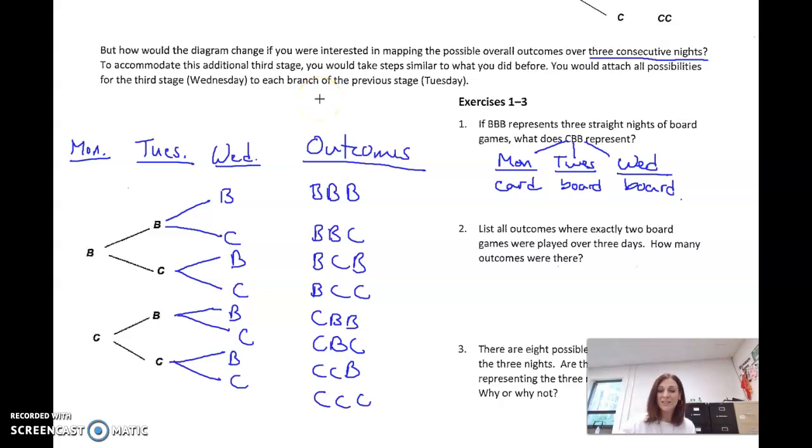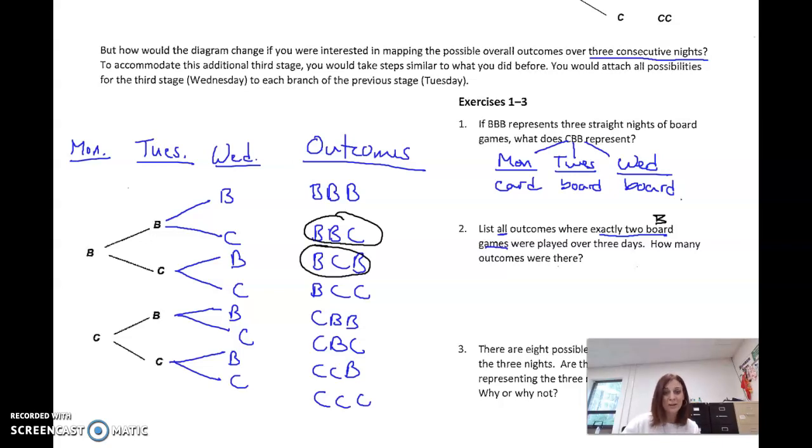Now, list all the outcomes where exactly 2 board games were played over 3 days. So exactly 2, not at least 2, not more than 2, exactly 2. If I look, 1, 2, 3 times board games are played. Remember, we're looking for the B. Here we have board game, board game, card game. Board game, card game, board game: that one has exactly 2.